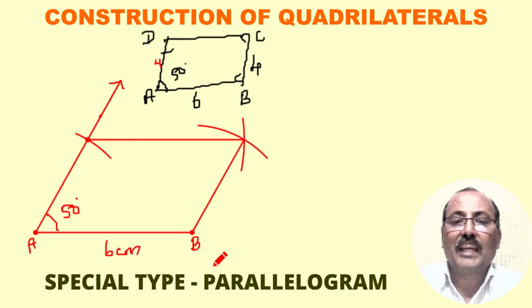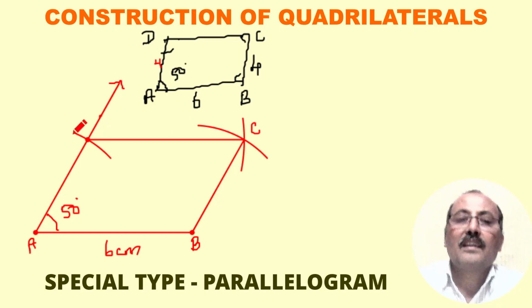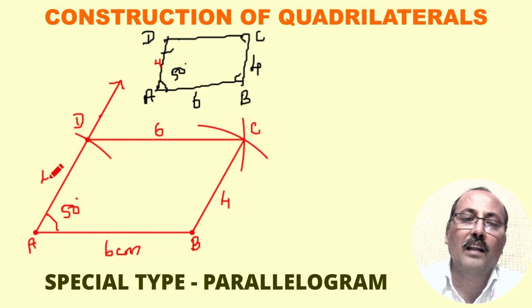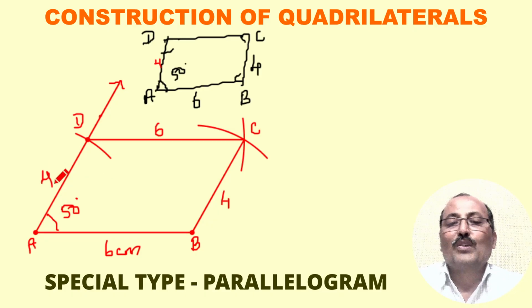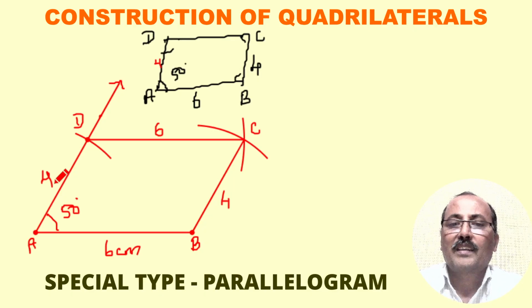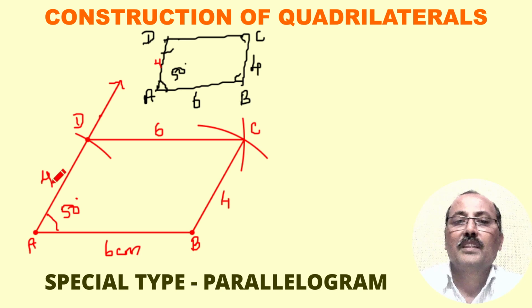What is that? A, B, C and D. The sides are 6 centimeter, 6 centimeter, 4 centimeter and 4 centimeter. That's all. So construction of a parallelogram is very easy compared to the quadrilateral. But I cannot say whether this one or that one is easier. All the measurements, rough diagram and fair diagram, that is very important. Are you able to understand, my dear children? I feel this is very easy in the construction part. Let us go to the next one.